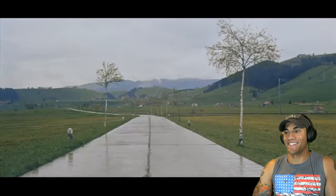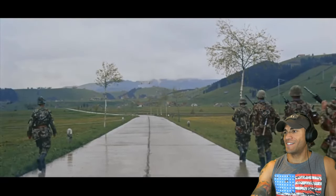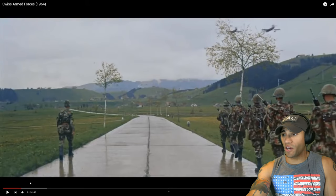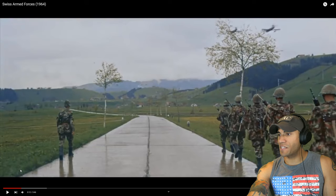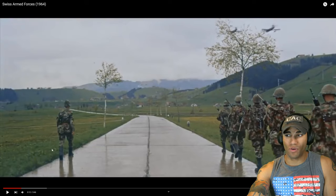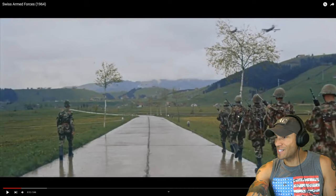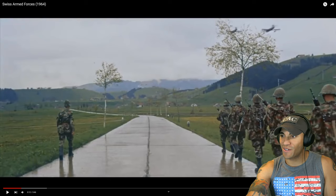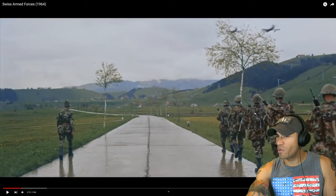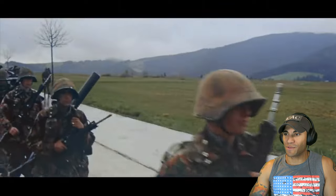That's a pretty cool intro right there, to be honest. I don't know where they're going — I'm guessing they're doing just like some PT march or something, but having the planes overhead, that's pretty freaking cool. The clips in this were derived from some really highly acclaimed short films showcasing the Swiss military at this time. Just the old helmets alone, the old camouflage, the old webbing with the hatchets they have on their kit — it's all very aesthetic already. I'm not sure what rifle they're using. And that dude on the left is walking with some swagger.